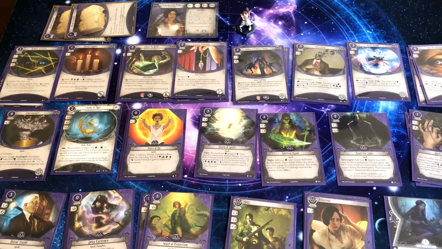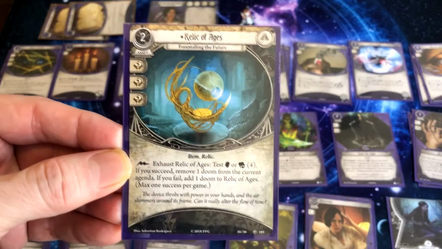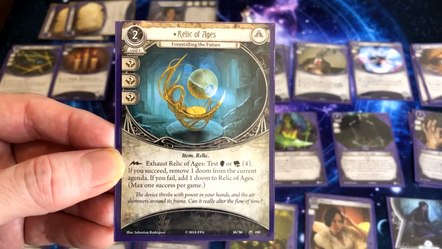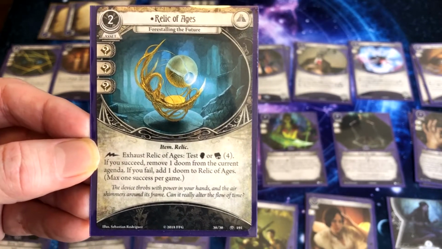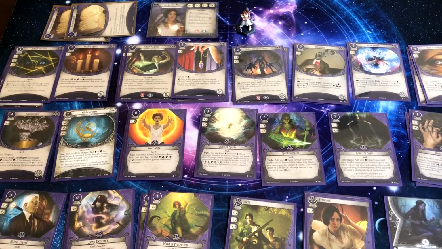Okay, now Jacqueline has the same 6 XP to spend, but she also, of course, has the 2 extra XP that she can apply towards upgrading a spell from the Arcane Research. But before we do that, we'll take a look at the Relic of Ages. She gets a new version of the Relic of Ages that's going to go into her deck. It's the same asset as before, costs 2 to put in, but then it has this free trigger that you can exhaust it and test Willpower or Intellect 4. If you succeed, you remove 1 Doom from the current agenda. If you fail, add 1 Doom to the Relic of Ages. And that's max 1 success per game. So that's a thing.